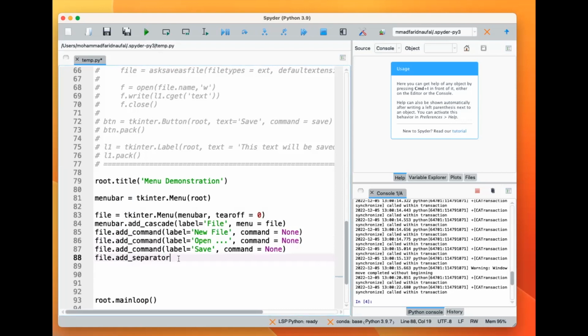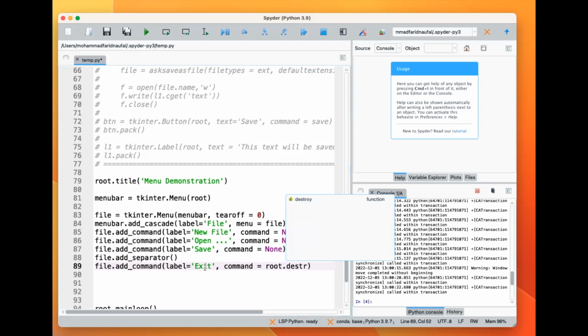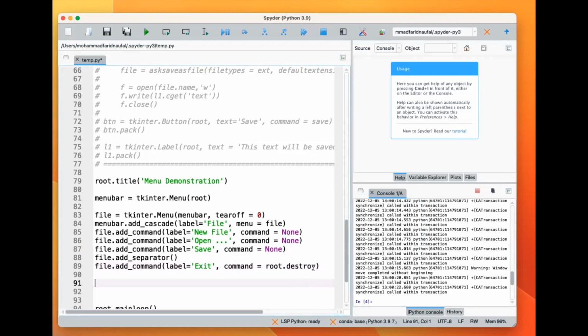Then we call the add separator function. The last one is the exit submenu, exit. If we press the exit button, the command can just call root.destroy. So it means we will exit from this root menu. It will destroy the UI for the root.